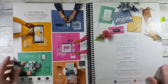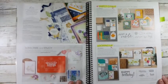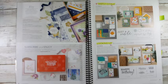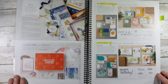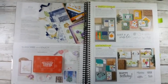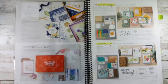So this is the catalog, and we're going to go right to page 6 and 7. And let me see. I want to make sure I'm in the view. It looks kind of dark on my screen, so I'm hoping it's not. And once I get it in the right view, then I'll know to keep it there. My camera might be a little crooked, so let's see if I can get this better. How's that? Now maybe the bottom. All right, let's see if that'll work.